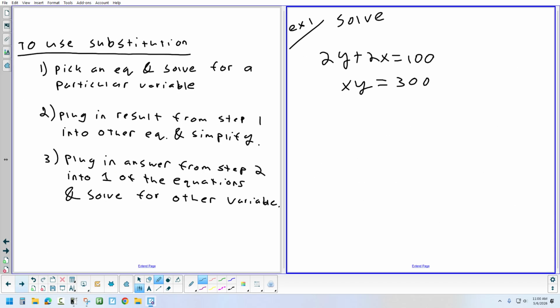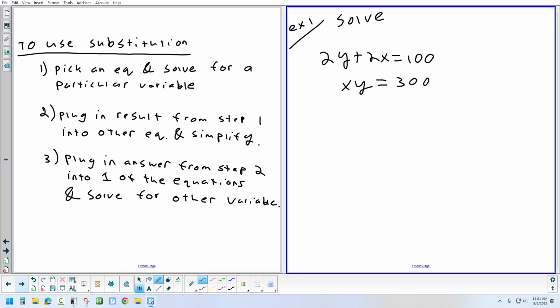All right, so let's take a look at the same problem we had. I might have written 2x plus 2y instead of 2y plus 2x. That's the same thing. Okay, so at your first step, you have 4 choices. You have 2 equations to pick from, and each equation has 2 letters. So we need to pick an equation and then pick a letter in that equation.